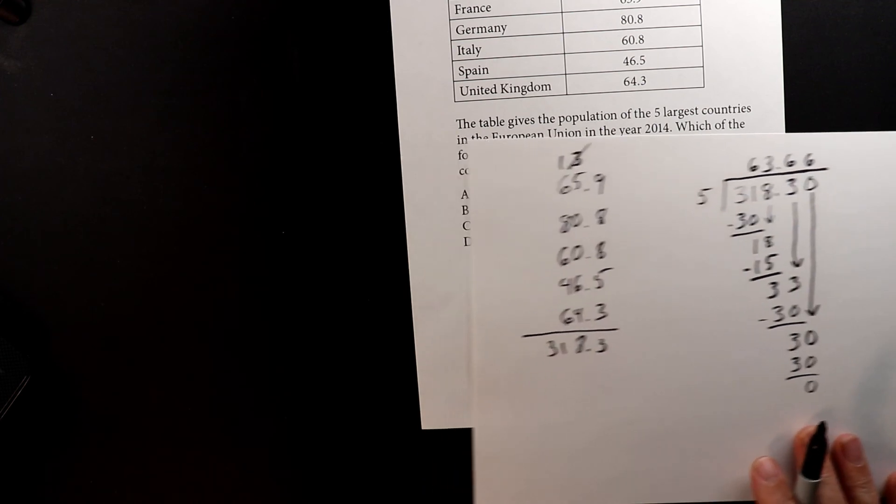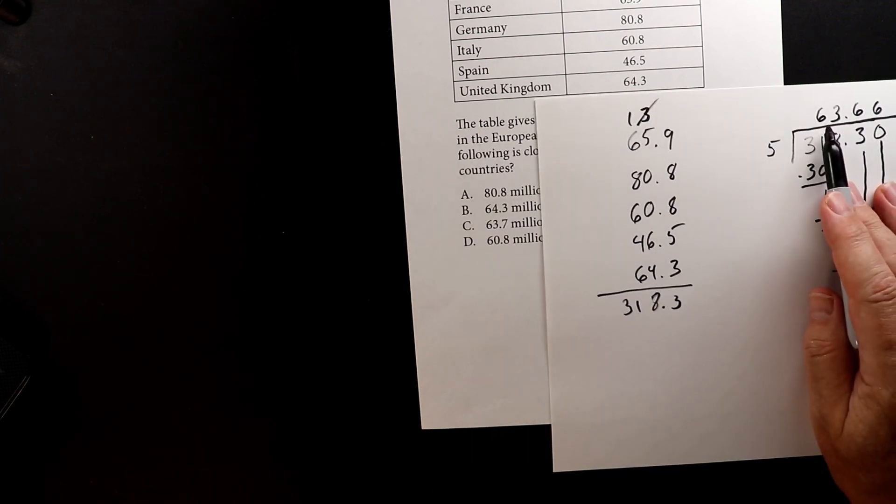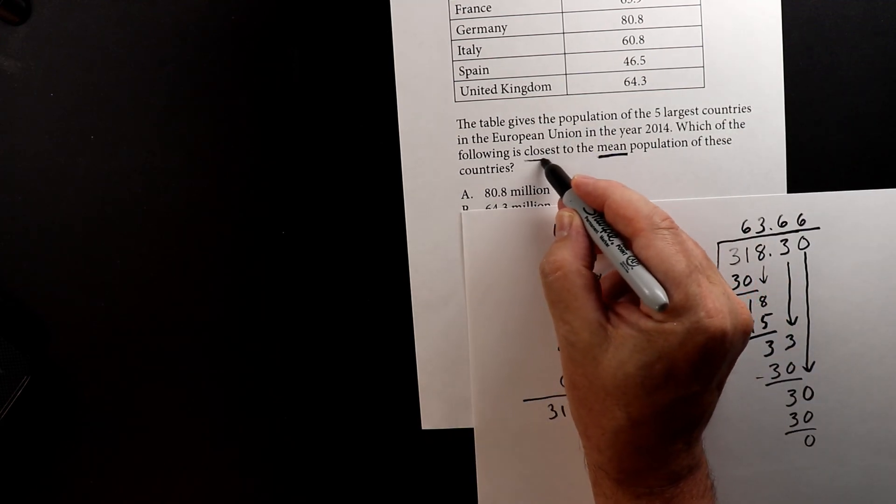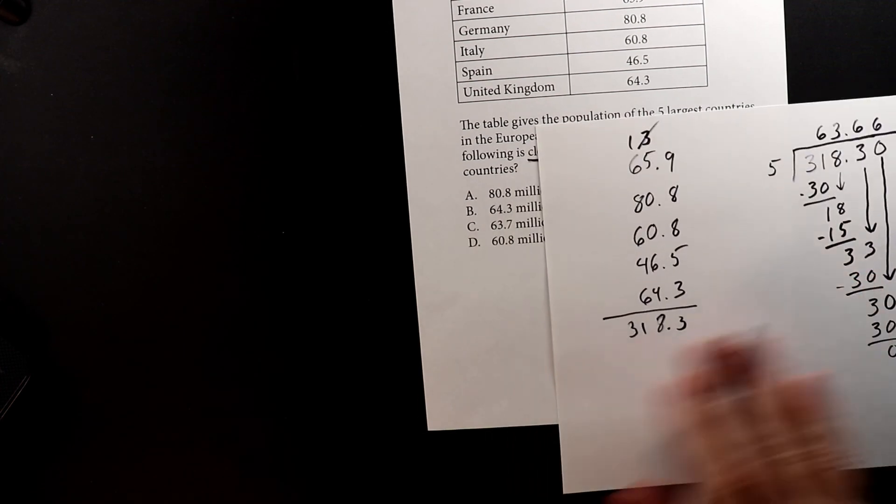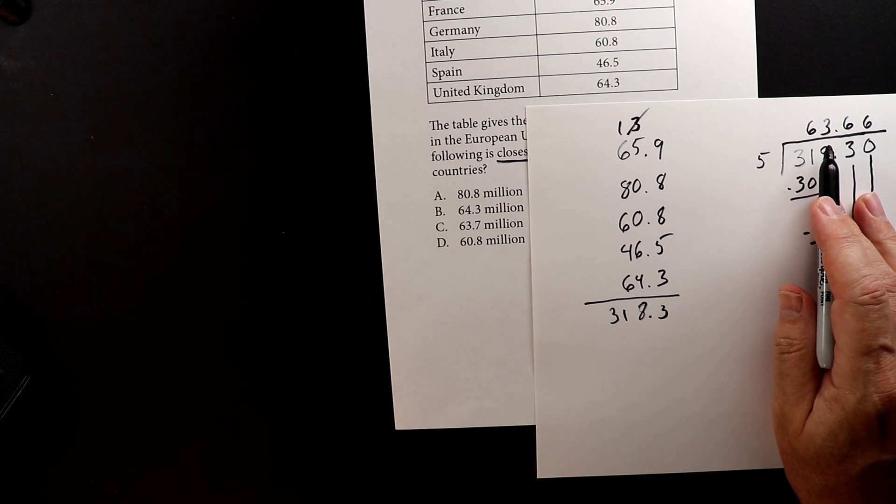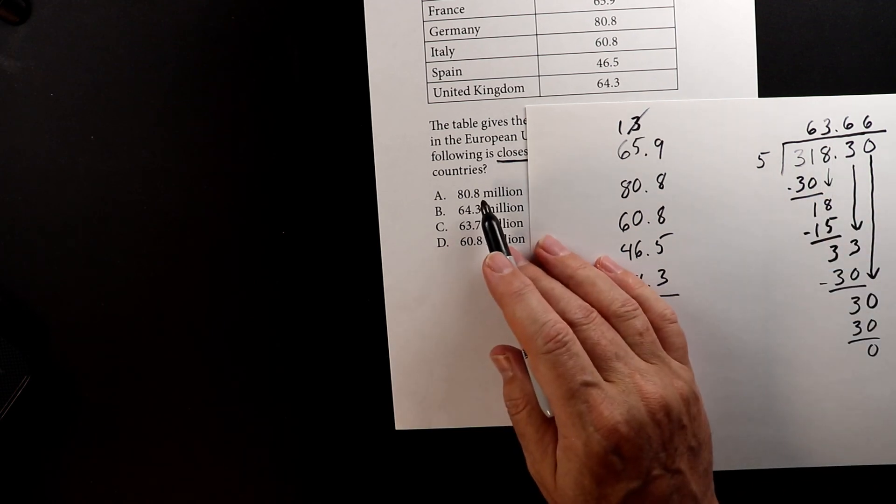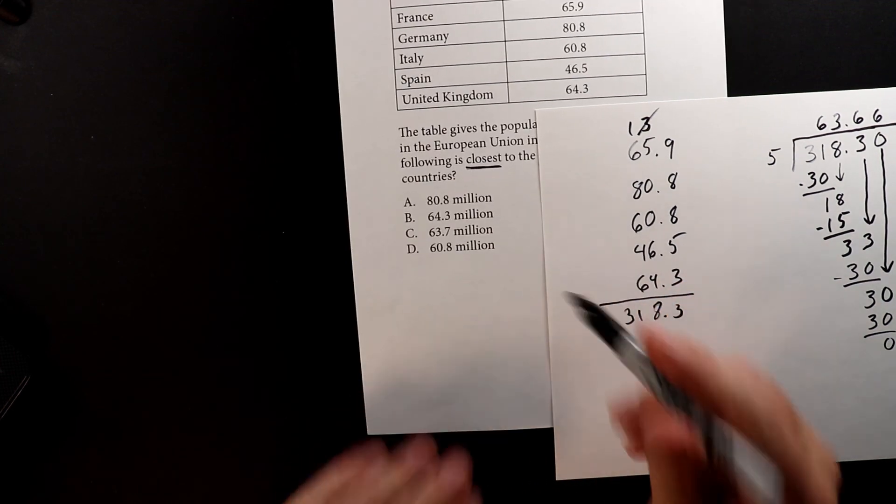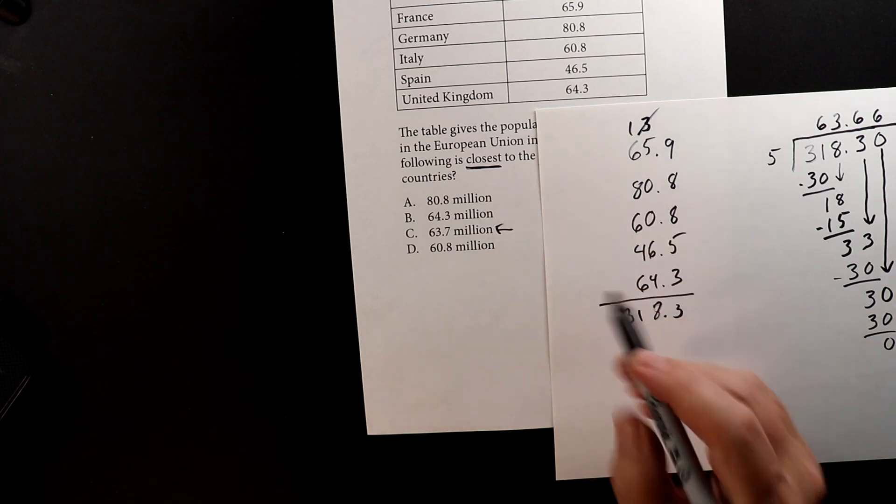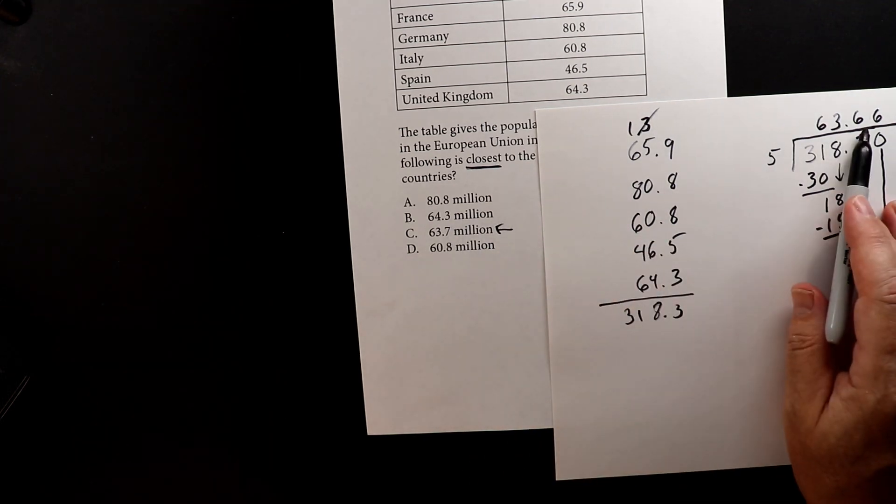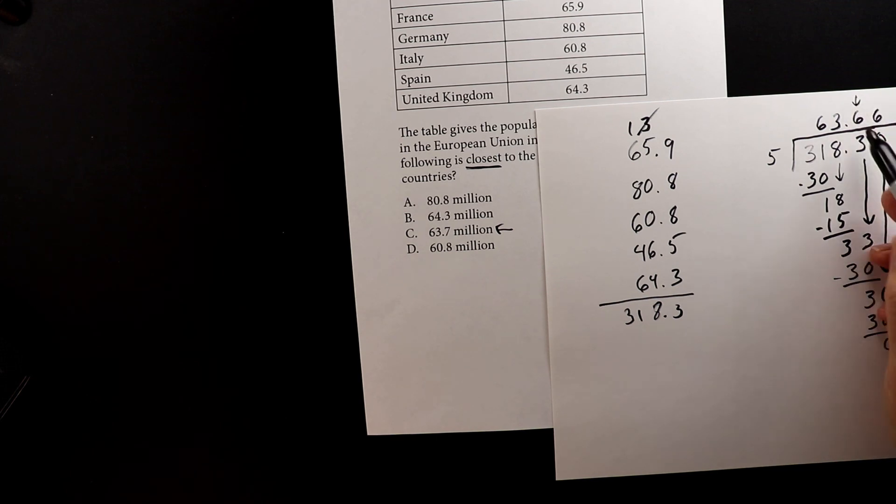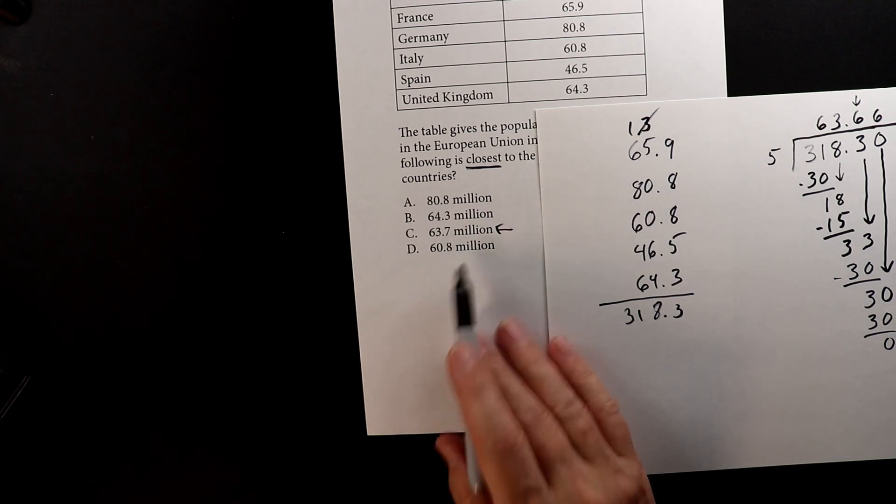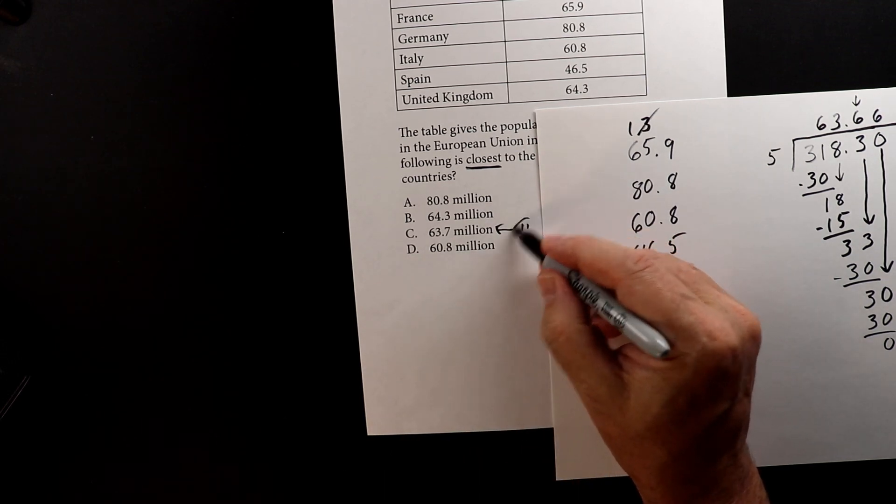So now let's see our choices here. So we came up with 63.66 and what they're asking is what number is closest to one of these. So I look, I have 63.66. That's pretty far away. This is closer, but this is even closest. So C is our final answer, because this number and this number, if I round to tenths, would go up to 0.7, and then this one is way too small. So here's our final answer: 64.